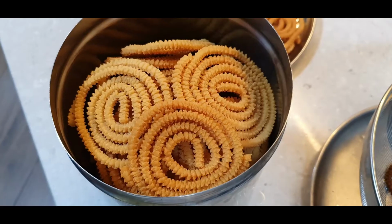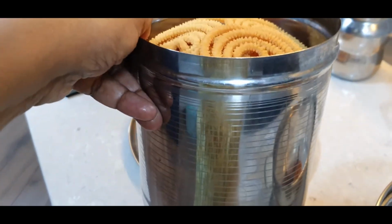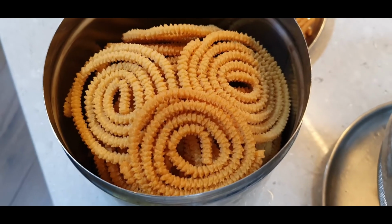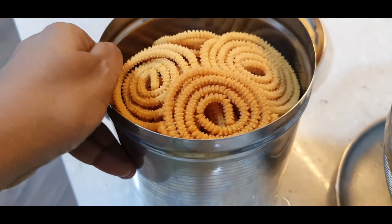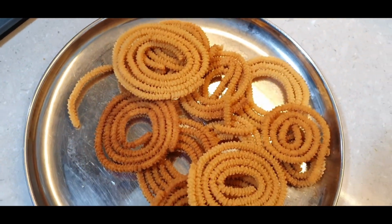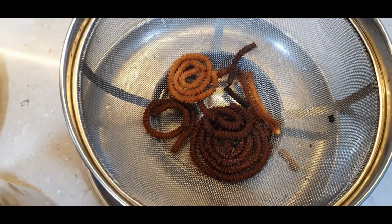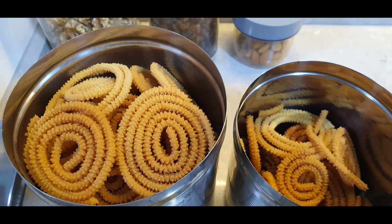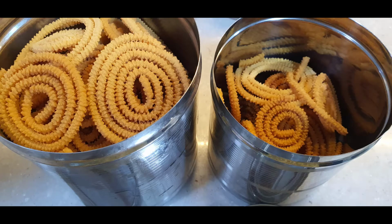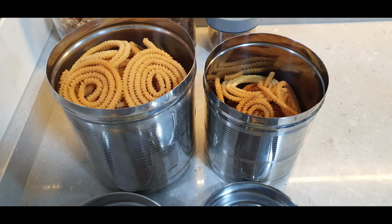The entire process for me from the start to the end took about 45 minutes, and I got 1.5 tins, a tin of this size, 1.5 tins of murukku. Some were broken and some even got burnt. So there's nothing called perfect, but I got almost 2 boxes of murukku, which of course were gone in a matter of a few days, 2 days I think, or 3 days, and it was over. Children usually enjoy this murukku a lot, even my husband does.